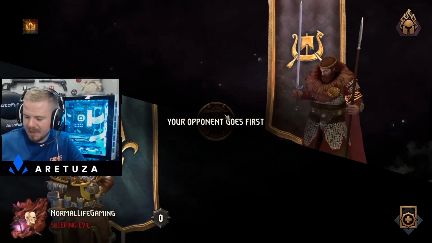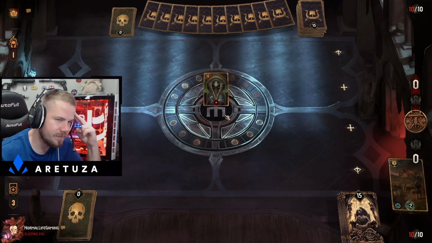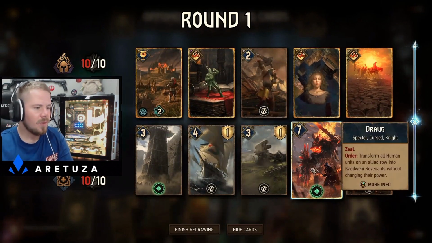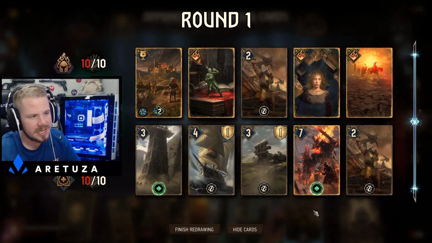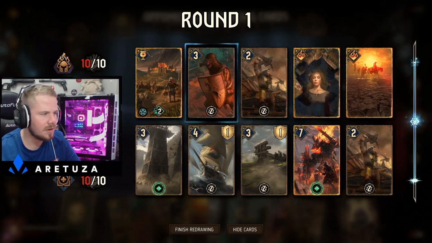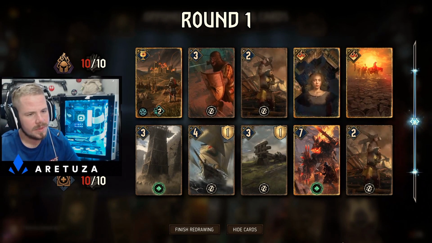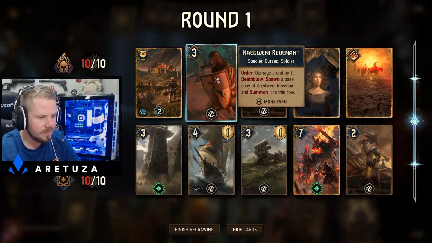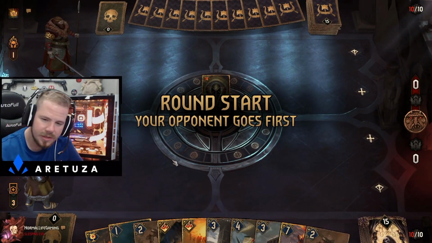Nice. The best way to have this deck played is on red coin, which is just shout. So what we want to try and do is siege here. What's their leader charge? Okay, leader charge is actually good for us. I don't think they have devotion, so I don't think I need compression. I don't think I need a Kaedweni Revenant in this one. Okay, Sabrina in the first is going to be a bit.